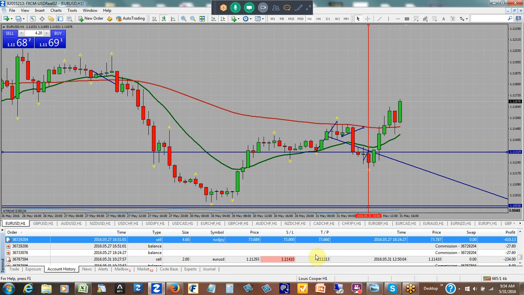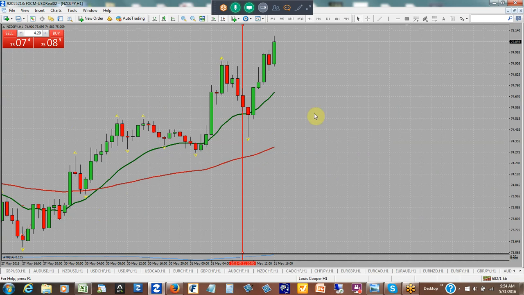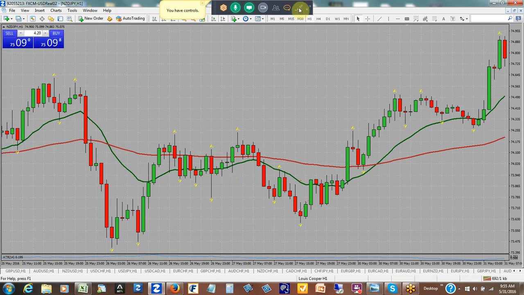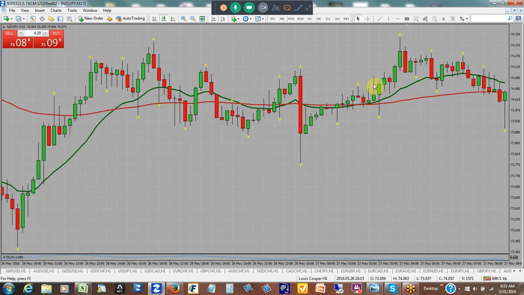And then we had this one here, which was in New Zealand yen. When was that? That was on the 27th at 16:51. Just drag it up into the chart. Oh, wait. You see this little red dot right there? That's where your entry was. You took a short entry there. And I'll show you another trick here. I don't see the gray box. Oh, yeah, it's there.